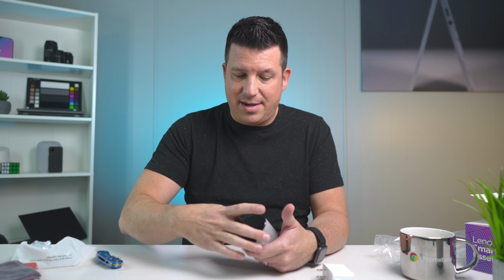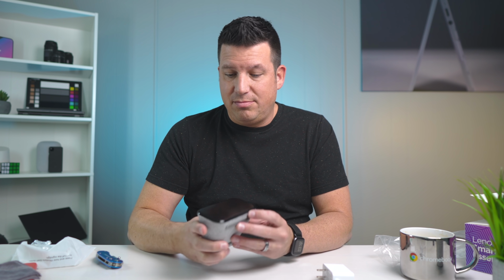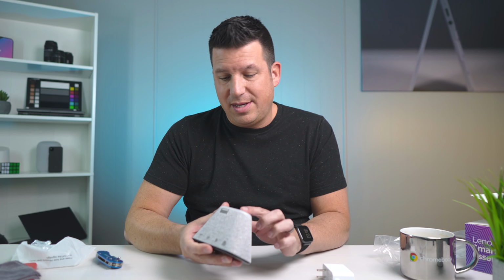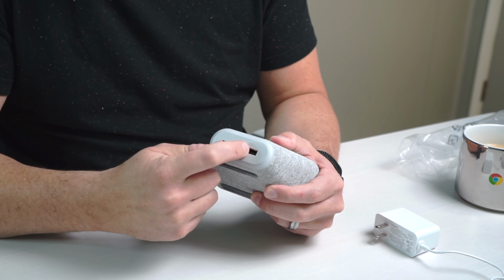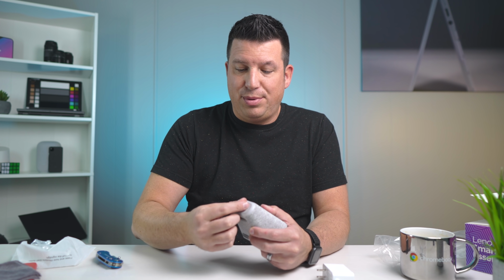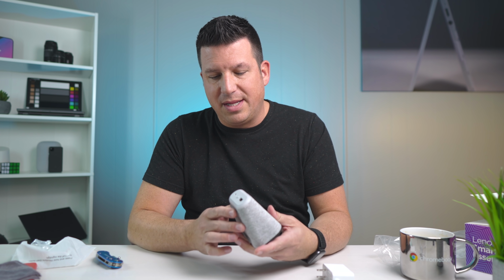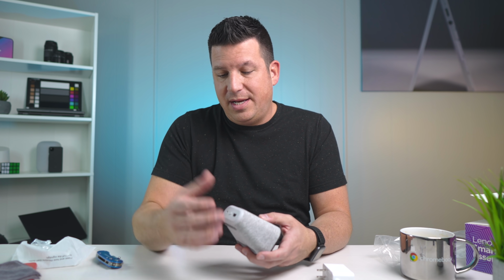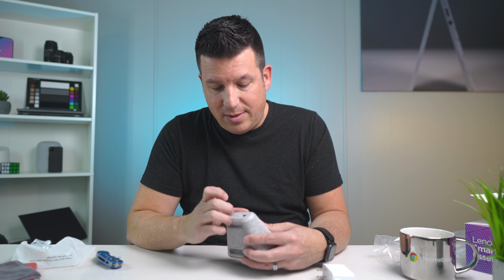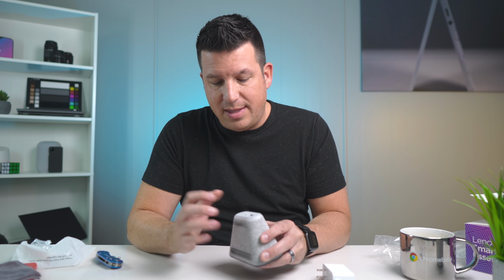This is just a clock with a decent speaker in it, with a nice aesthetic that's pretty affordable for you to use, with a nightlight, and there's a USB-C or a USB-A port right here on the back that you can actually plug a charging peripheral onto. So if you need to charge something like a smartwatch or something like that, you can use this to plug that thing into and charge your accessories as well. And then clearly a mute switch for the mic here, and then just your power.